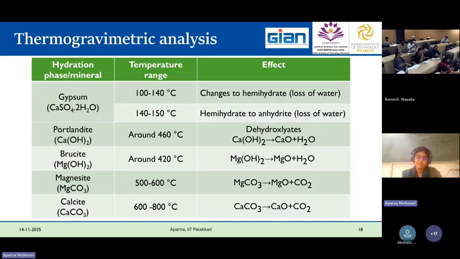Portlandite is both the best material that we would like to have, and the material that we would not like to have in the system because of durability issues. But we would also like to have Portlandite within the system to maintain the alkalinity of the system. That's why this is one of the main products that we usually talk about. Portlandite is calcium hydroxide. Calcium hydroxide will have a decomposition or dehydration temperature of 460 degrees centigrade.